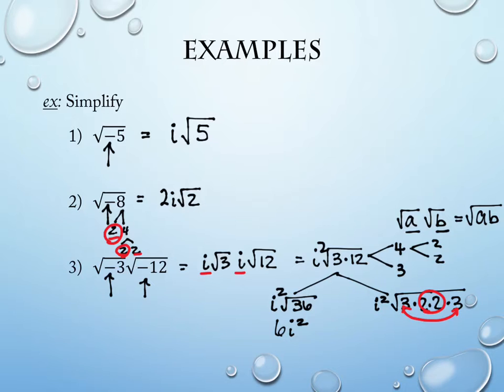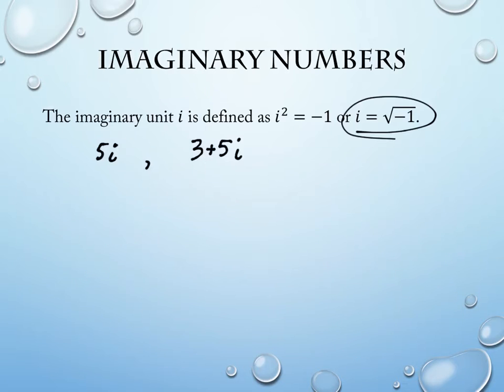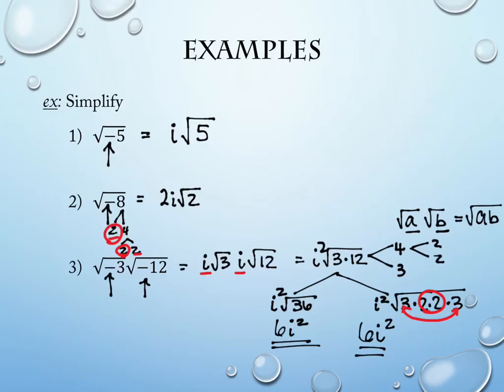So at this point, whichever direction we've come at this, we have 6i squared. Okay, so this is where we are right now. 6i squared is not simplified because i squared is equal to -1, right? That's a definition. i squared is equal to -1. So 6i squared is equal to 6 times -1, or simply -6.